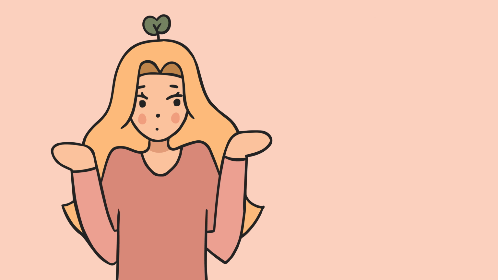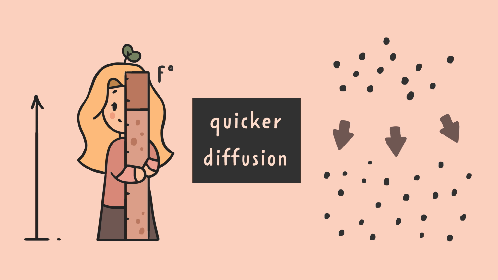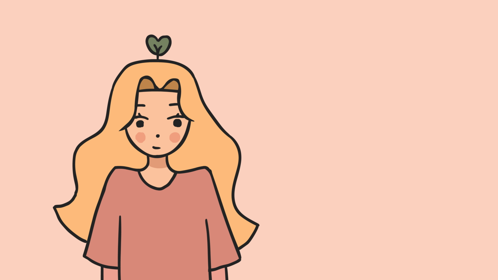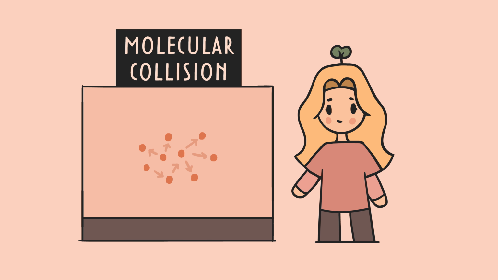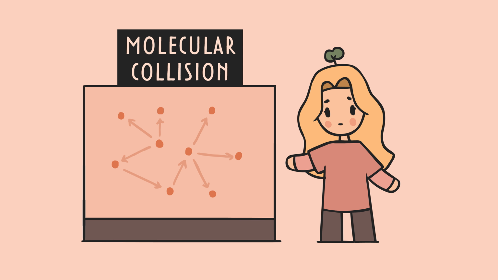Now, how does temperature affect diffusion rate? Diffusion will typically occur more quickly at higher temperatures. Whatever substance you are dealing with will spread out evenly in a shorter span of time. Molecules bumping into each other is the main thing that's happening in diffusion. Now, when you add more energy to the molecules in the form of thermal energy, you increase the molecules' kinetic energy, thus allowing them to move more quickly, speeding along the diffusion process.